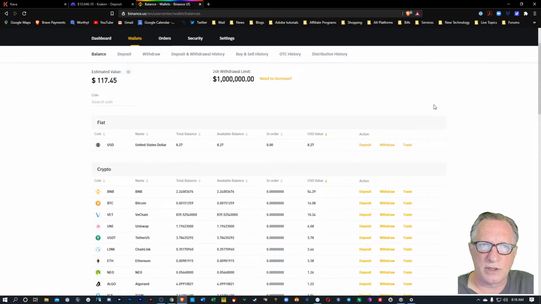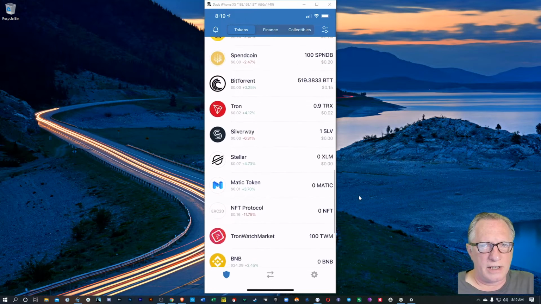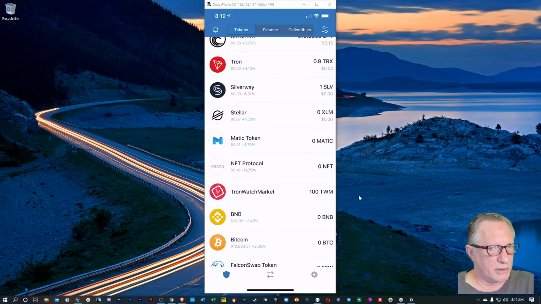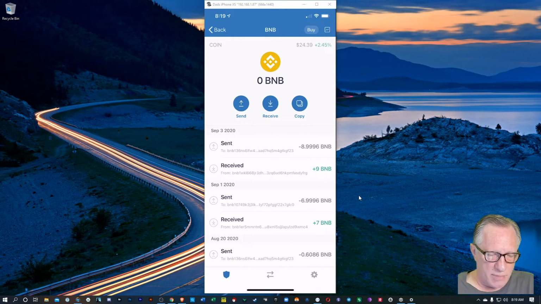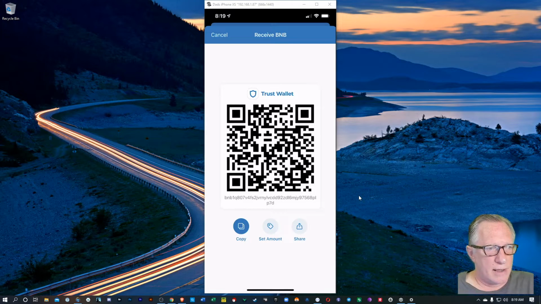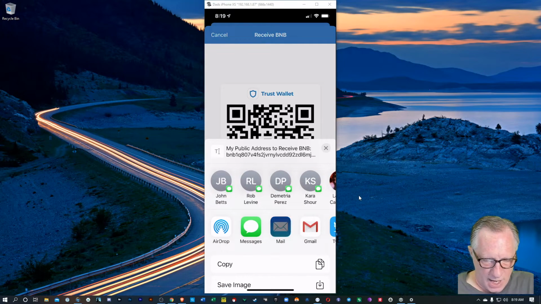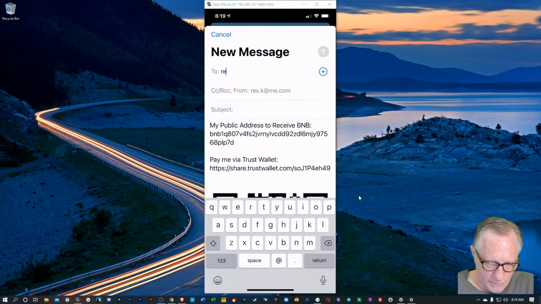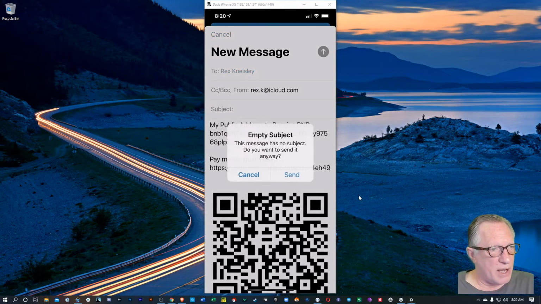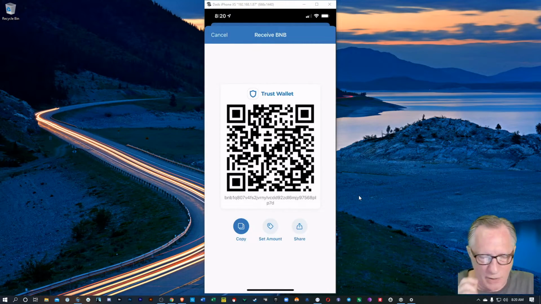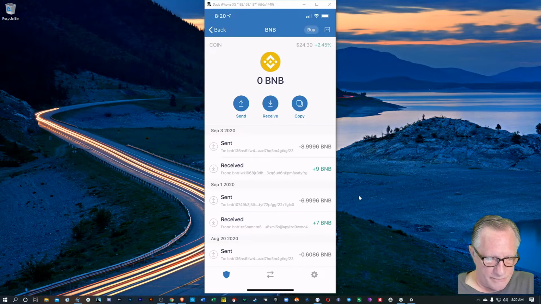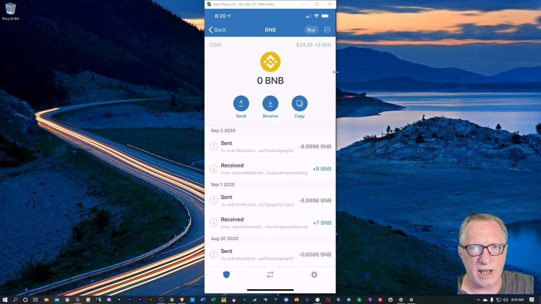So I'm going to go ahead and use the Trust wallet in this case. All right, and you can see the Trust wallet supports various different cryptocurrencies, but what we want to deal with now is BNB. So I need to put some BNB into this wallet. So I'm just going to go over to BNB and I'm going to tap receive. I'm going to need to get that address into my web browser. So I'm going to choose share and I'll just mail it to myself. That way I don't have to type it in by hand, right? I can just send it into my web browser and then I'll cut and paste it into my Binance US account. All right. So I'll put this down for a sec.